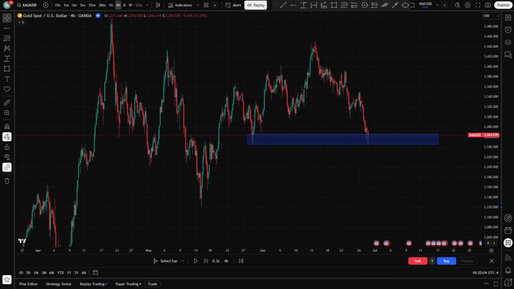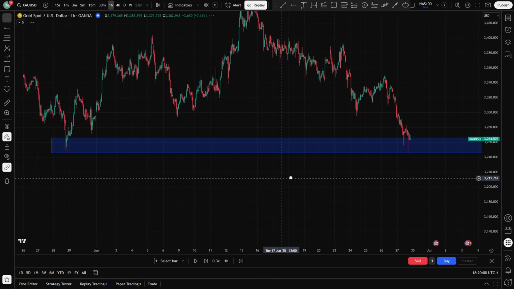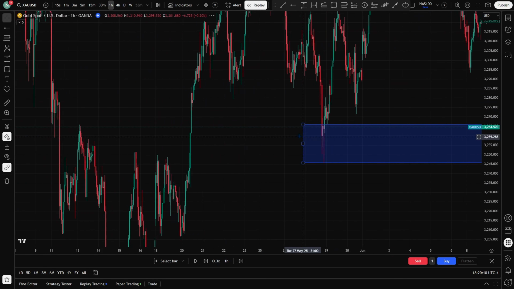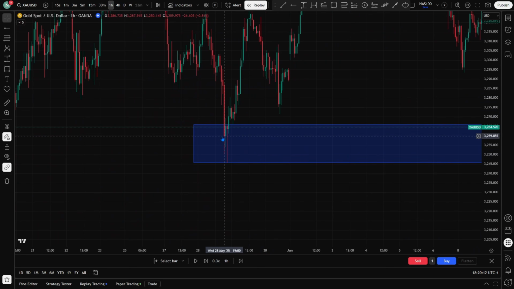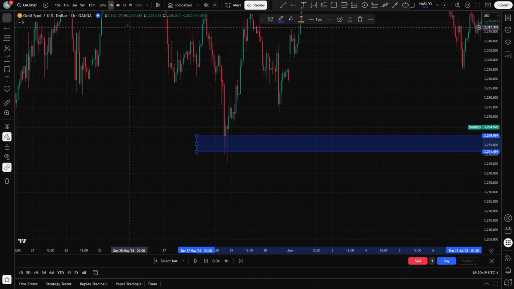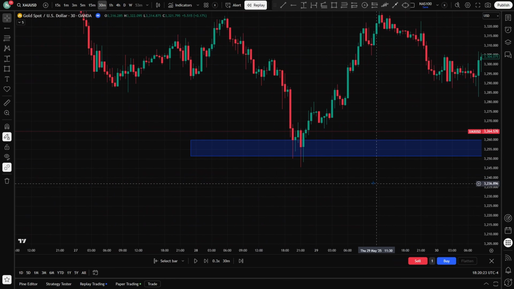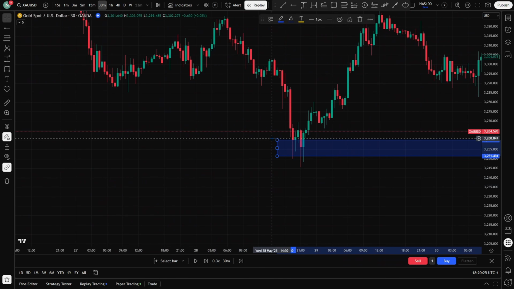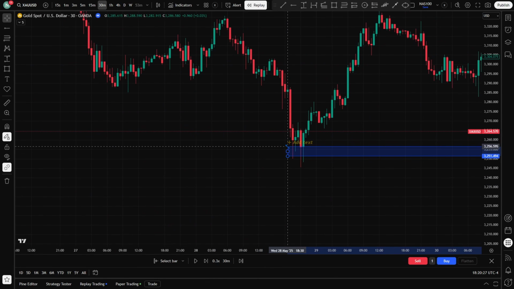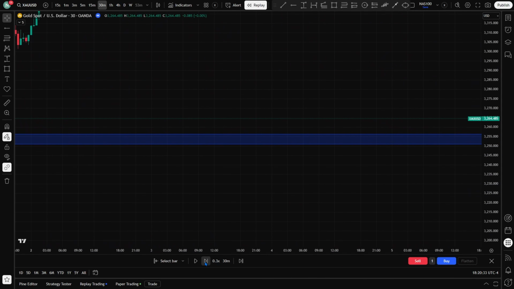So I'll start off on the 4 hour to draw my zone, and then I'll chop my time frame down, and I'll look to see where that turning point is. Oh, okay, so we have that open. Remember that opening closing candle? So now I can bring that zone down and condense it a little bit more. I can even go down to the 30-minute time frame and look again. Ooh, okay, so now I can condense it even more. I can put it right there, cover a little bit more of the wick. Sometimes I can go down even to the 15-minute.